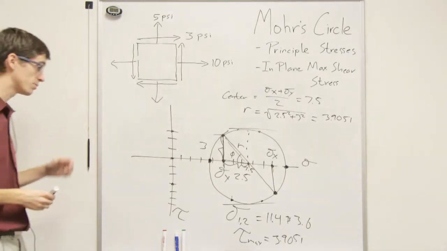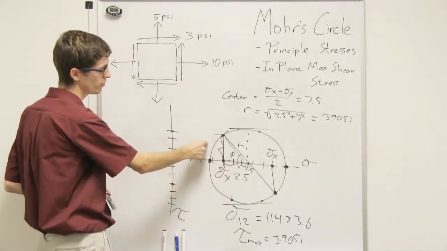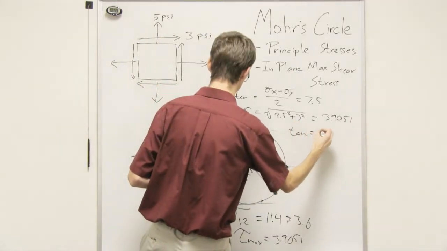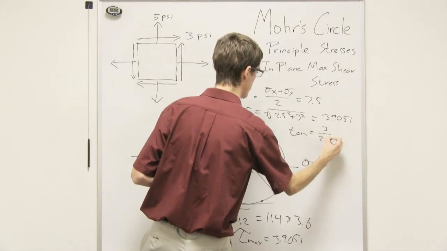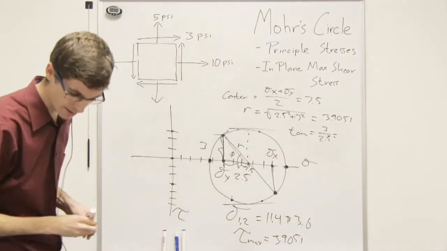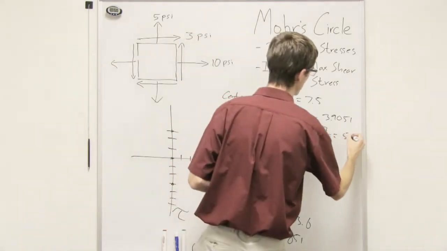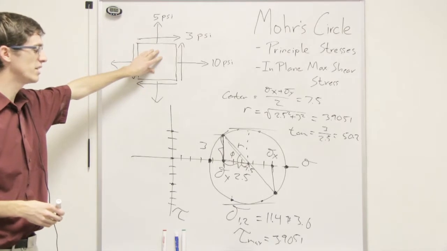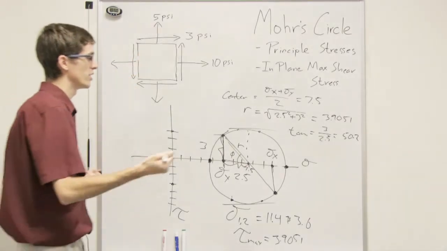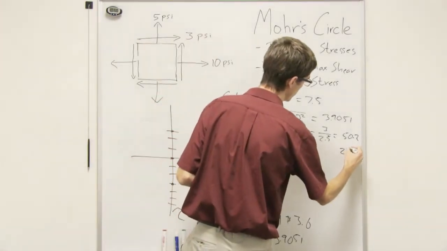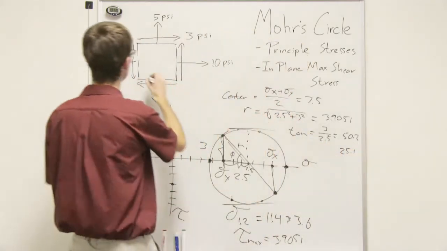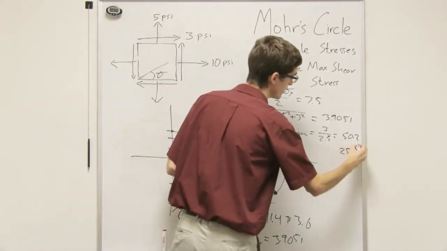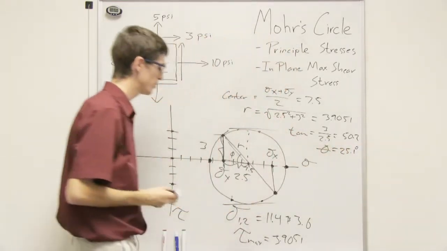How much do you have to rotate it to get the stress points? Well, that's pretty simple too. I'm going to take the tangent of the opposite over the adjacent. So tangent of 3 over 2.5, and that'll give me, I think, 50.2. Now I know that in order to rotate the stress element, that's going to be half of that, and so that'll be 25.1. So we'd rotate this piece 25.1 degrees to find our principal stresses.